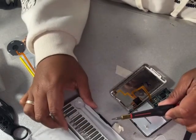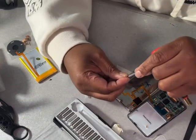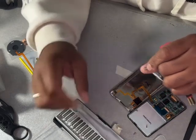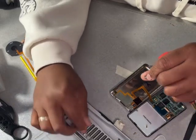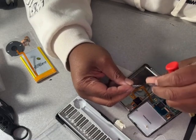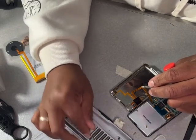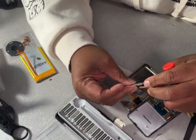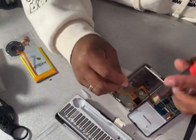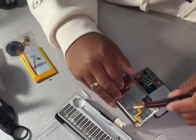Is this small enough? What does this say? It says P200. Can it be smaller than that? Who's this here? This one's bigger, so we drop that one. What about this one? So here is PH00. This one's still small. Okay, we'll keep what we got. We're not changing. And there's the other one right there.